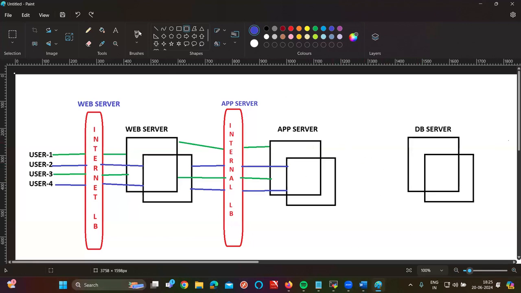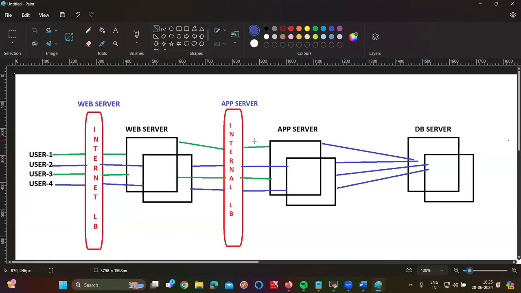See, whatever the data you are giving to the app server, this data will come to the database and it is going to store here directly. All user data is going to store on the DB server. Is the point clear for all of you? That's it. It is called stateless application, stateful application. You already know what is stateless and stateful. It is stateful. Why? Because here you are storing the data. Stateless means it is not going to store the data. Correct. So now whatever the things here you are seeing, this will be the real-time architecture of the load balancer.